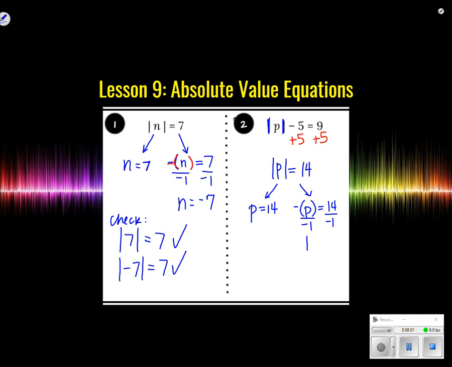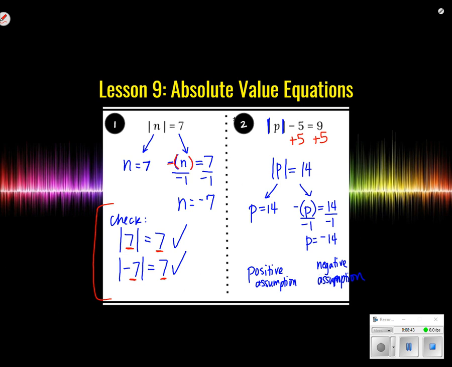Now, you may be like, well, Miss Phoebus, why are the parentheses there? Why are you putting this negative in front? Well, the negative in front, we have a positive assumption and a negative assumption. So here's our negative assumption. Let's look at this problem over here where we were looking at the check. There are 2 values that I can plug into an absolute value to have it equal a positive number. One of them is going to be a positive, and one of them is going to be a negative.